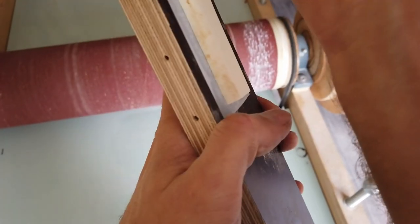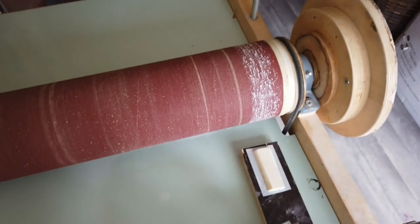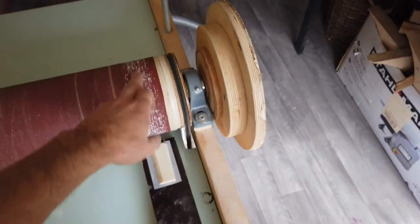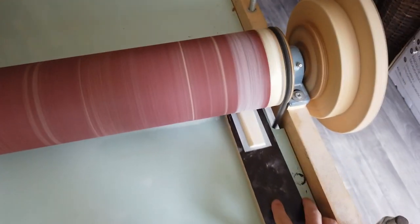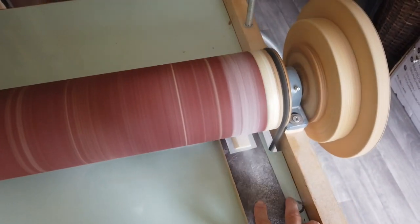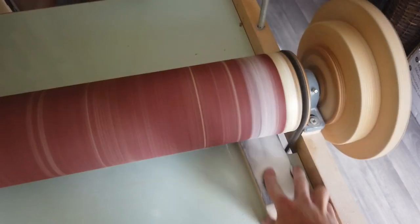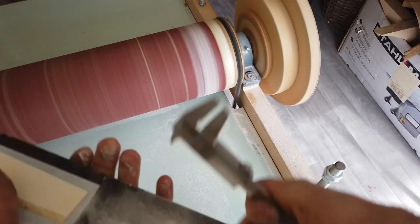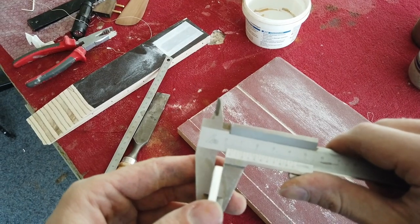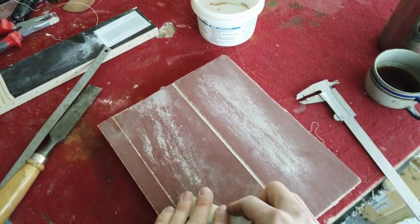And we're at almost 6 millimeters. Yeah, so gotta get it down a little bit. And I'm gonna do it on the side of my drum sander because it also messes up the sandpaper, and then I still can use this part. So we got 4.2 millimeters, and I want to get to 4.1 maybe, and then try out if it fits.